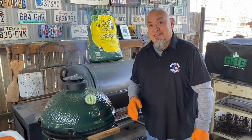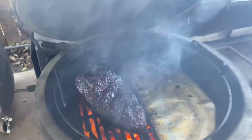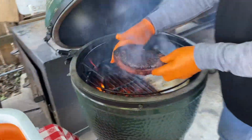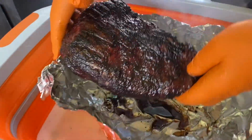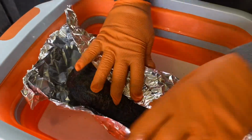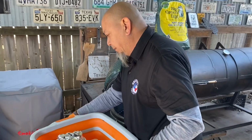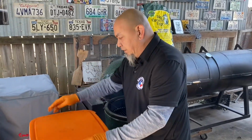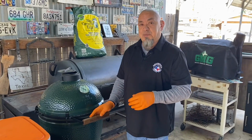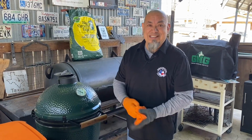All right, guys, it's about hit temp now. We're going to go ahead and take it off, get it in the box, and let it rest. Take a look. Right in here. Grab that guy off of there. Color. Amazing. Go ahead and get it wrapped up. That on there, egg shut. We're going to let that rest for about 15-20 minutes, let it come up to temp, and we'll slice into it, get a taste, see what it's like.